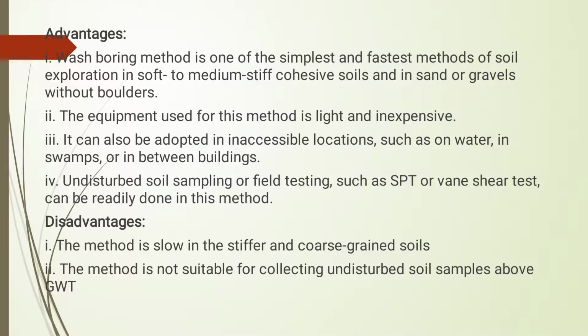The advantage of the wash boring method is that it is one of the simplest and fastest methods of soil exploration. Next, the equipment used for this method is light and inexpensive, and it is adopted in inaccessible locations such as on water, swamps, etc. The main disadvantage is that this method is slow in stiffer and coarse-grained soil, and it is not suitable for collecting undisturbed soil samples.